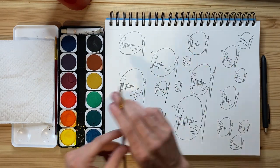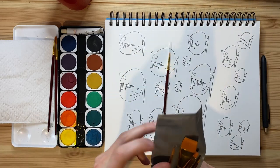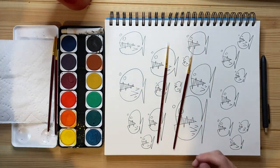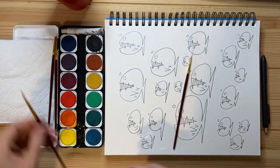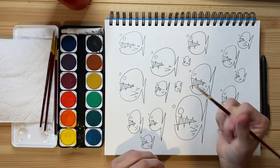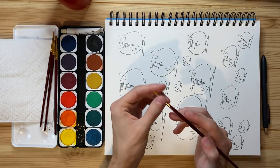I have more brushes over here. I might actually grab a more detailed one for the smaller fish, because I have a bunch of these. I just stole a whole thing of watercolor brushes from one of my parents who hates watercoloring as well. These have never been used, so I'm gonna use the super fine point one on some of the small fish first, and then after that, I'm gonna do all of the big fish, I think, is probably the way to do it.